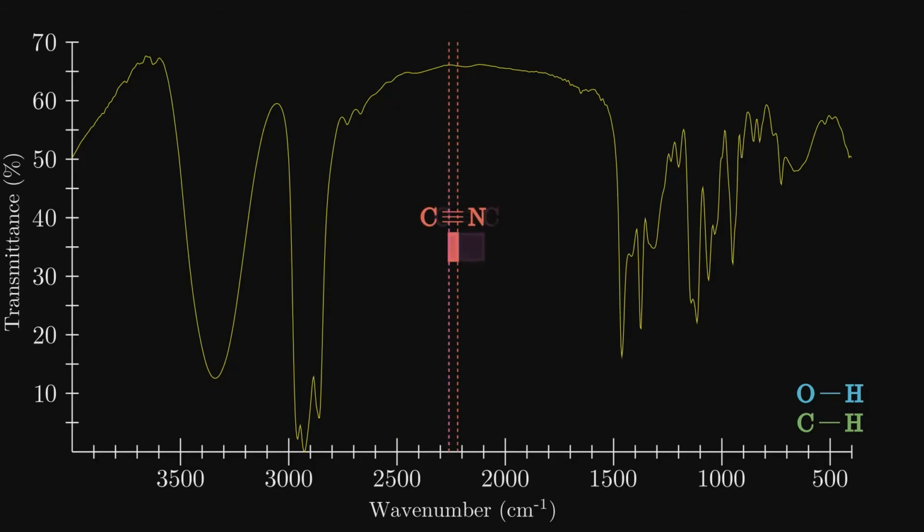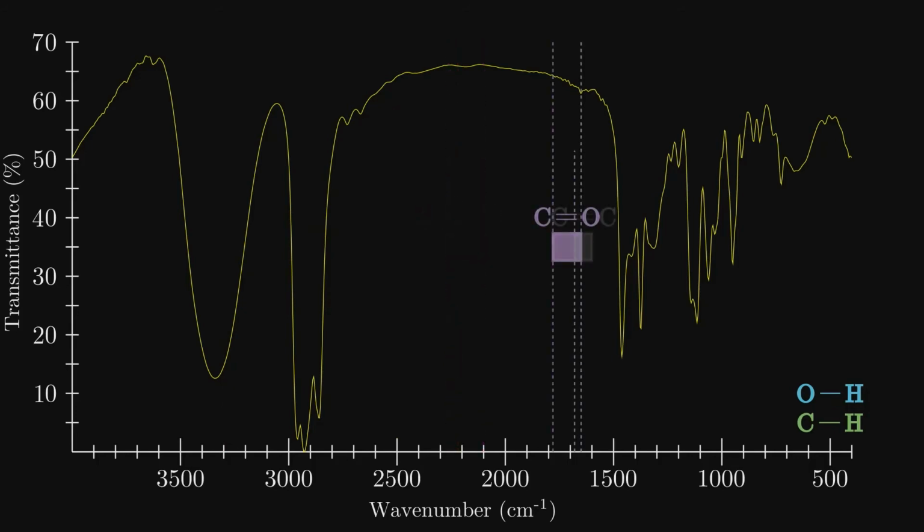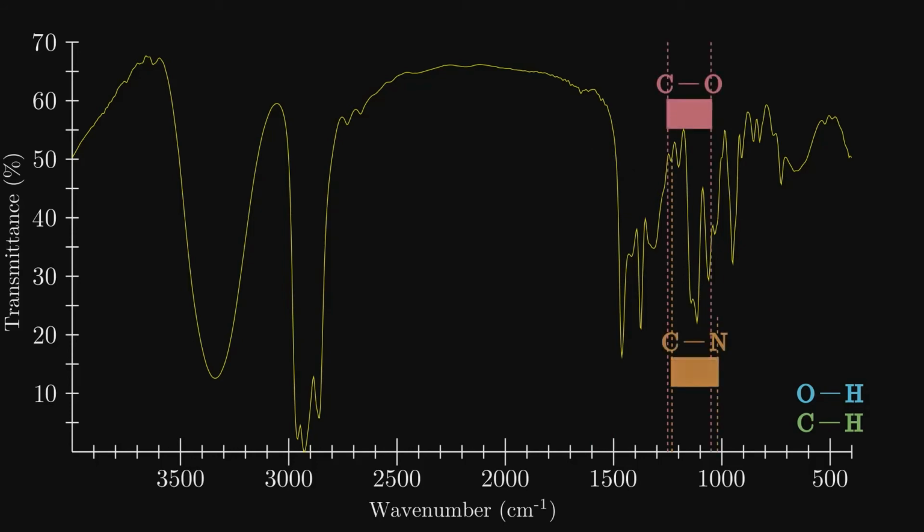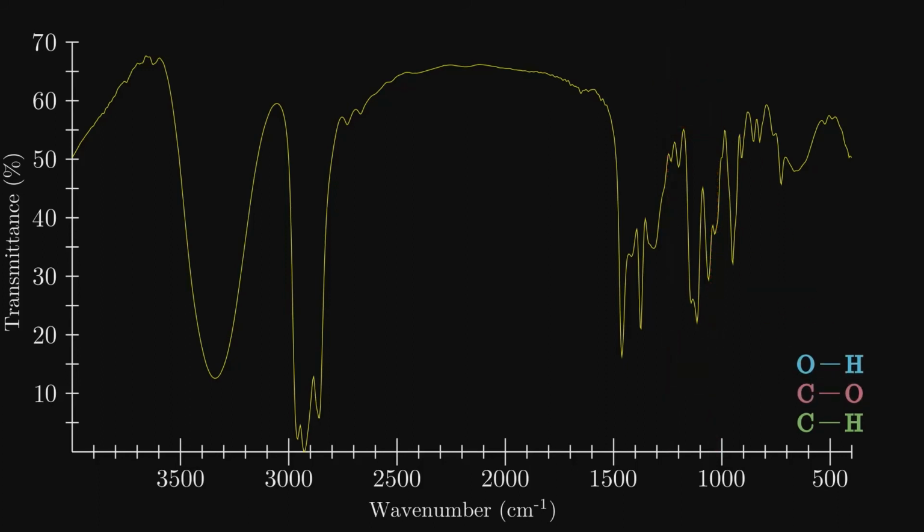The next peak doesn't show up until below 1500, so we get to rule out a bunch of structures from consideration. As for benzene, this peak seems to indicate its presence, but don't get fooled, as we just eliminated carbon-carbon double bonds, and benzene rings have another peak around 1600, which is missing. That leaves carbon-oxygen and carbon-nitrogen, which fall in the same region, and there are peaks present. Given the likely presence of an alcohol, a carbon-oxygen bond is more likely of the two.